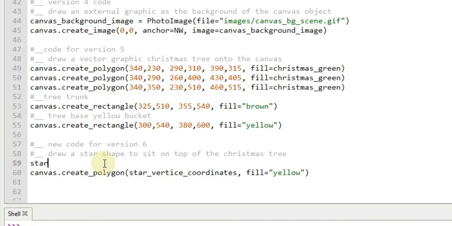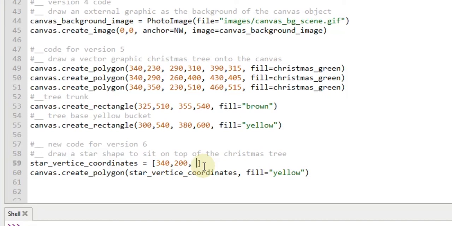So it's star vertex coordinates is assigned the list, and the list is going to contain all of the coordinates that we designed. So we're going to say 340 by 200, and we'll put a space in to make it visually separating out these coordinates.